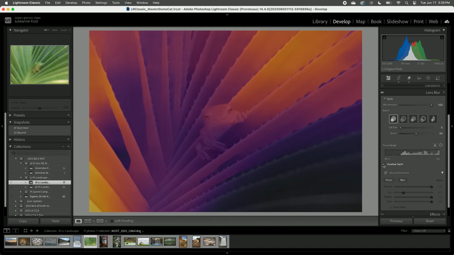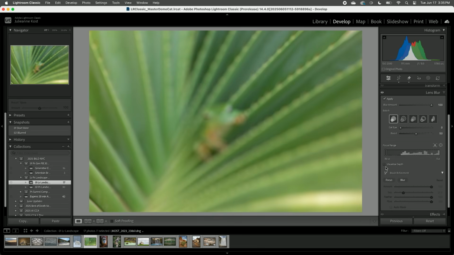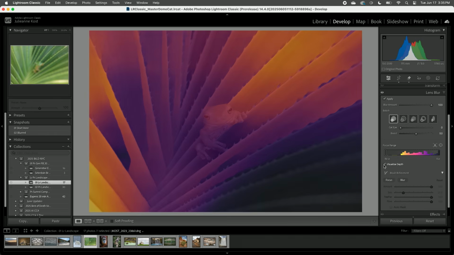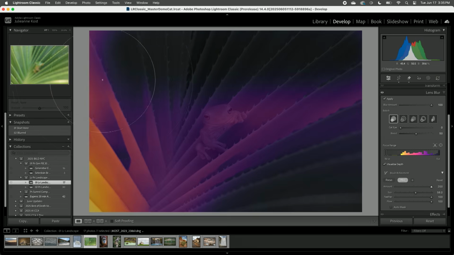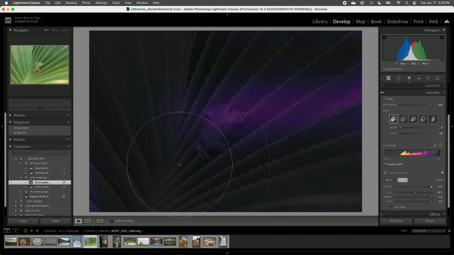So what does this look like right now? Let's just look. OK, it's looking pretty blurry, all right? But I want it to be completely blurry. I want to blur it as much as possible. So I'm going to go to Blur, and I'm going to change the amount to 200%. I'm going to get a really big brush here, and I'm just going to paint over the whole thing. What? I know. Because I want a little tilt shift look here. So if you paint over the whole thing, great.